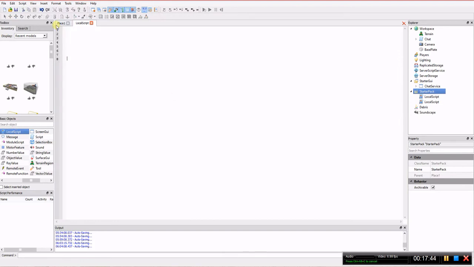So what we want to do is we want the computer to know that we have a player so that we know where to get data from. So we're going to say player equals game.players.LocalPlayer. LocalPlayer would be basically your player, your native player to your client. It will know exactly who you're talking about, which is the person playing, and the reason is the local script only gets user data and not necessarily server data. It can get server data, but it gets user data first. So when we say game.players.LocalPlayer, it knows we're talking about you personally.